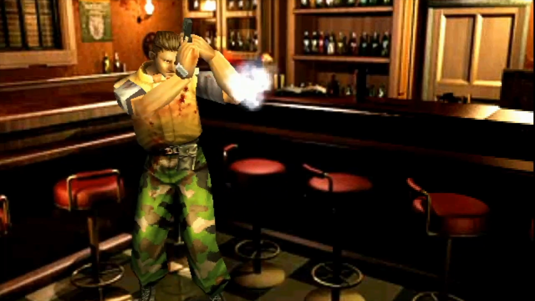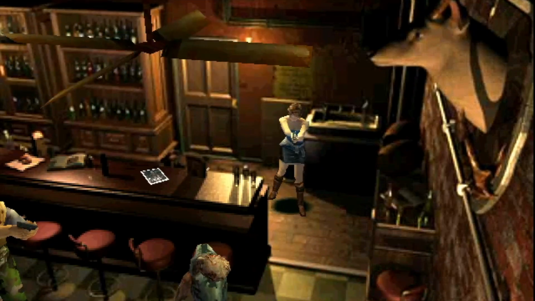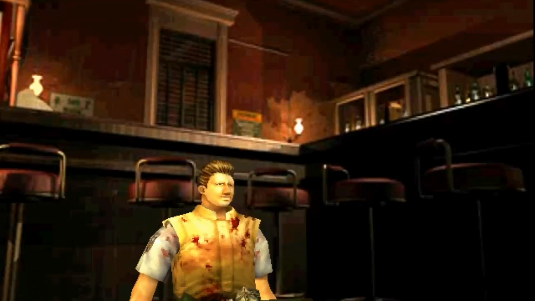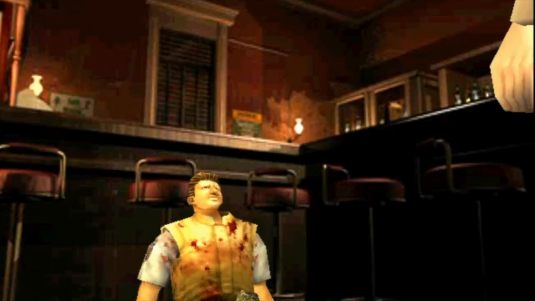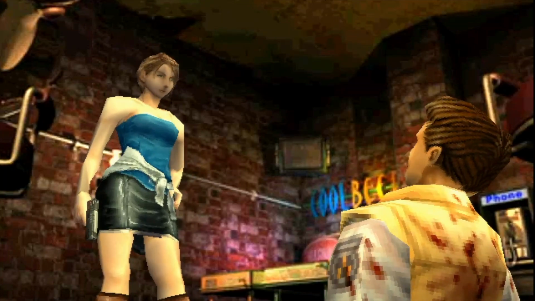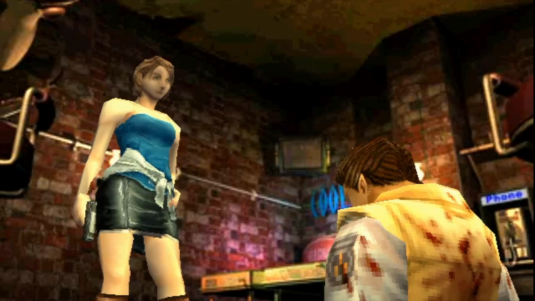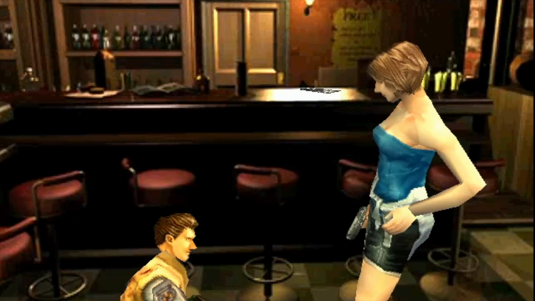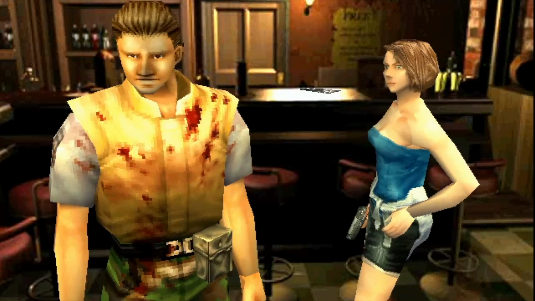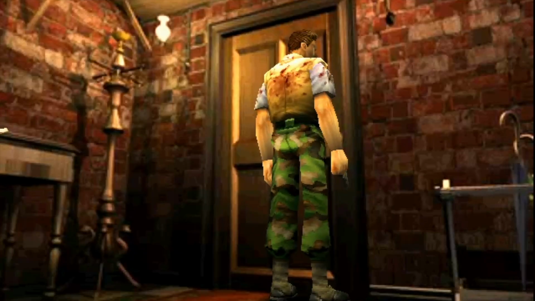Get away! Brad, hang in there. Why isn't someone doing something about this? I didn't know you were still alive, Jill. The police aren't trained for this kind of situation. What could they do? Listen, he's coming for us. We're both gonna die. What are you saying? You'll see. He's after S.T.A.R.S members. There's no escape.